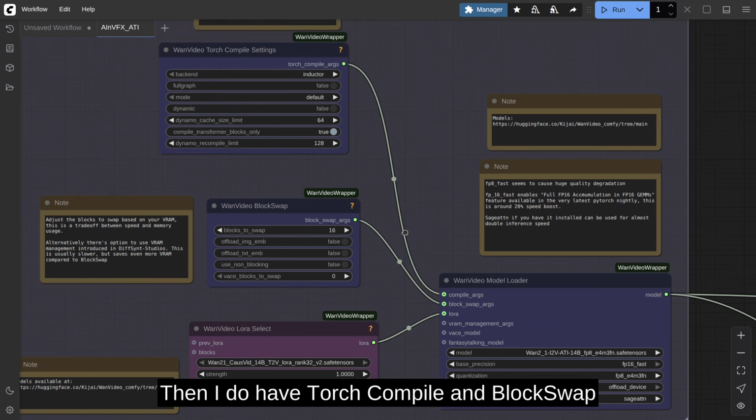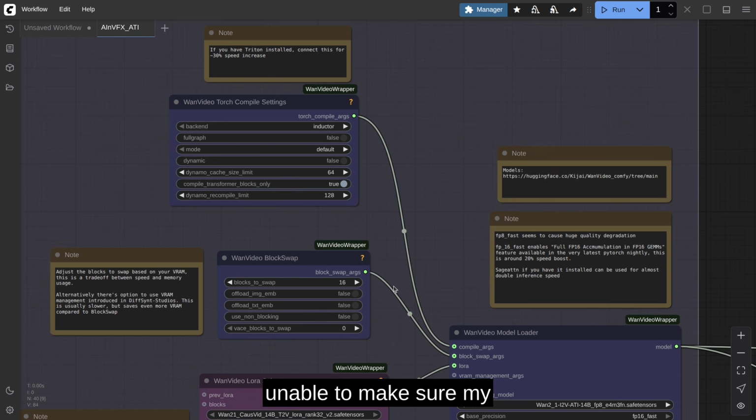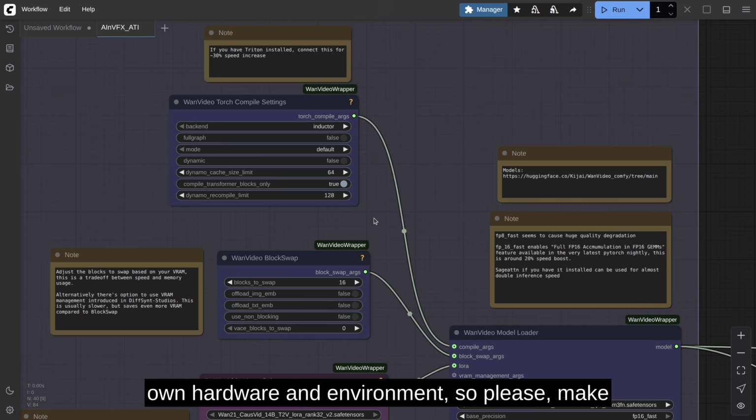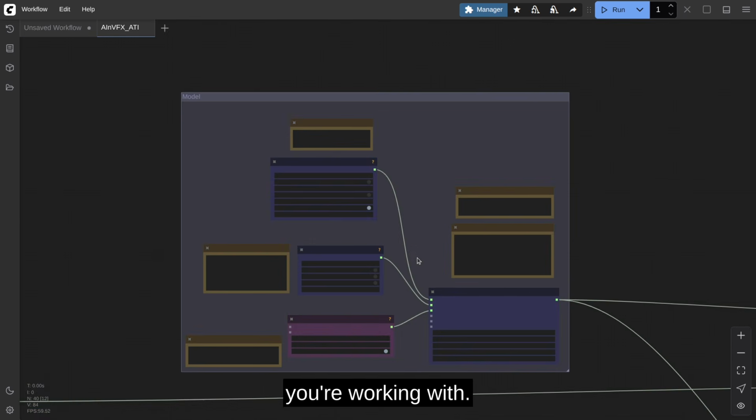And then I do have torch compile and block swap enabled to make sure my generations are not too slow and they also don't run out of memory. Those are specific to my own hardware and environment, so please make sure you adjust those according to the machine that you're working with.